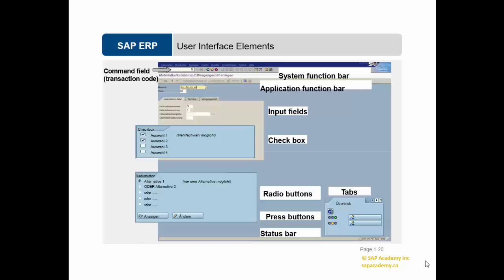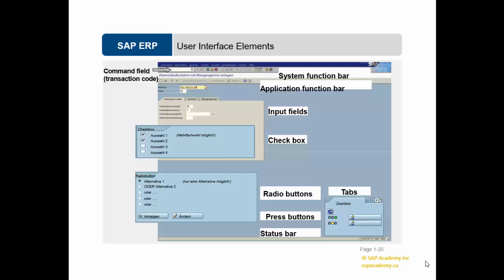In SAP, various categories with user interface elements or UI elements are available for creating your interface layout and field selection. Some of these are input fields, checkboxes, radio buttons, tabs, push buttons, and so on. These user interface elements support general user interactions and screen display within an application.